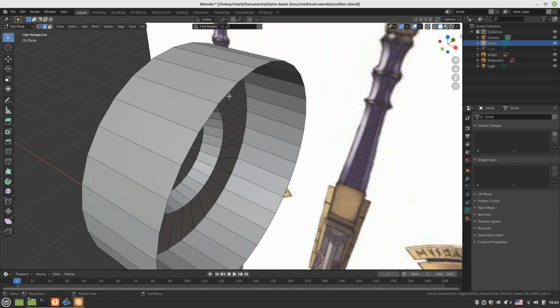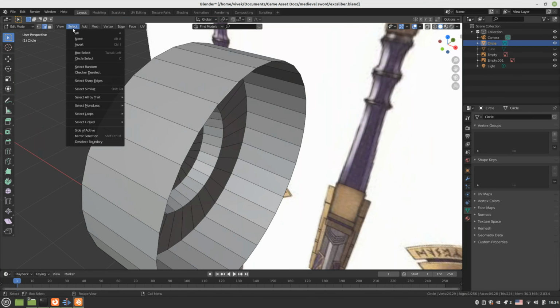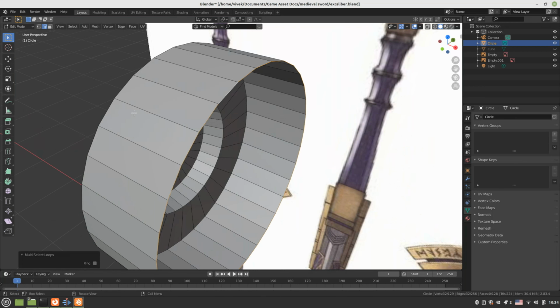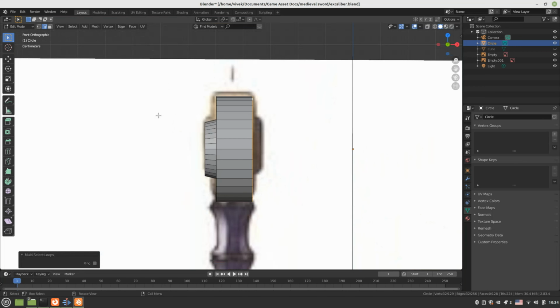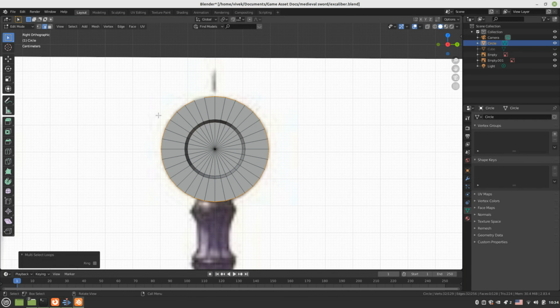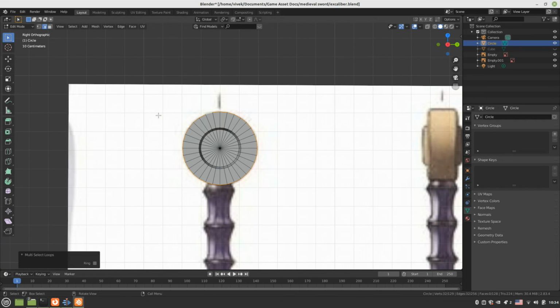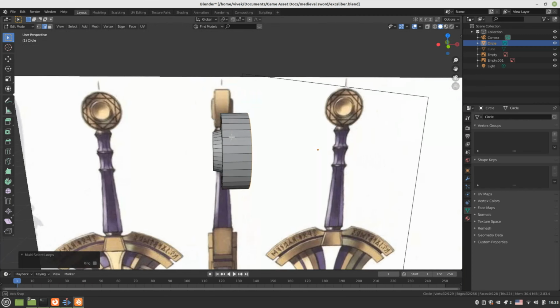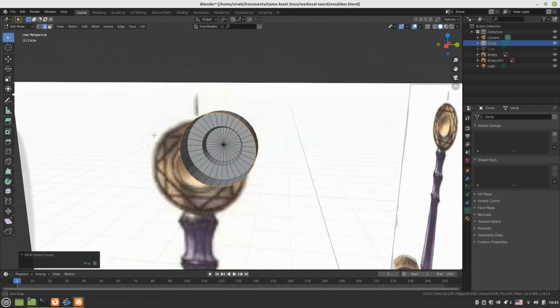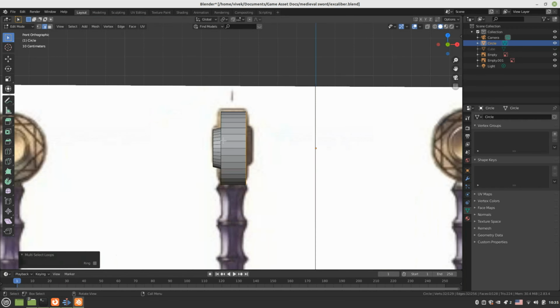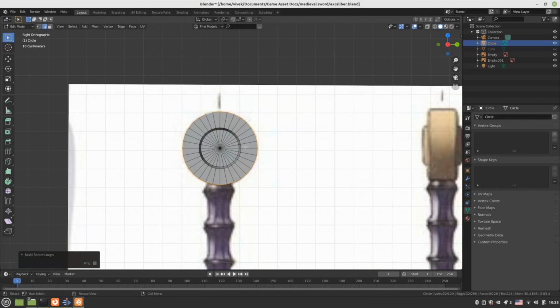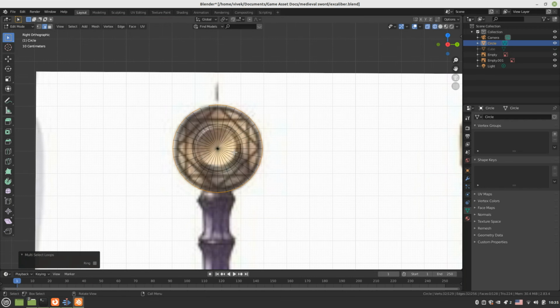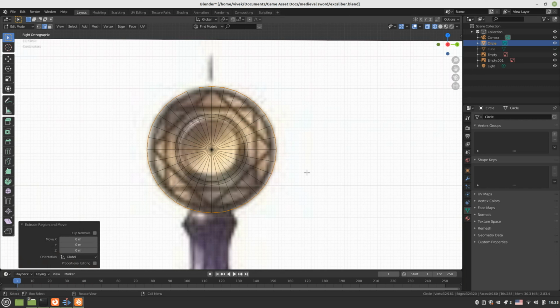Two for the edge mode, select loops, edge loops. Z for transparent mode.